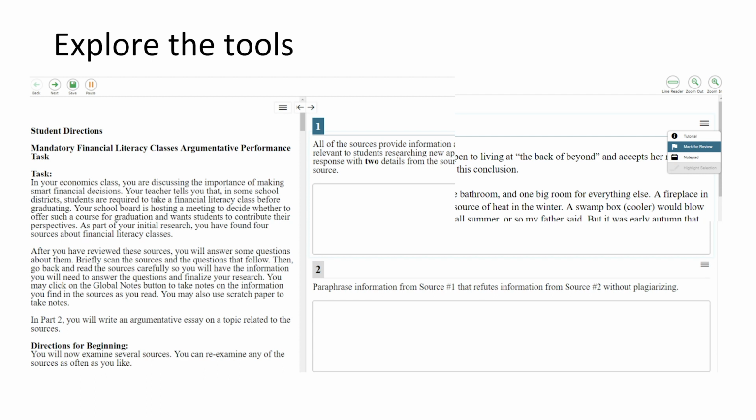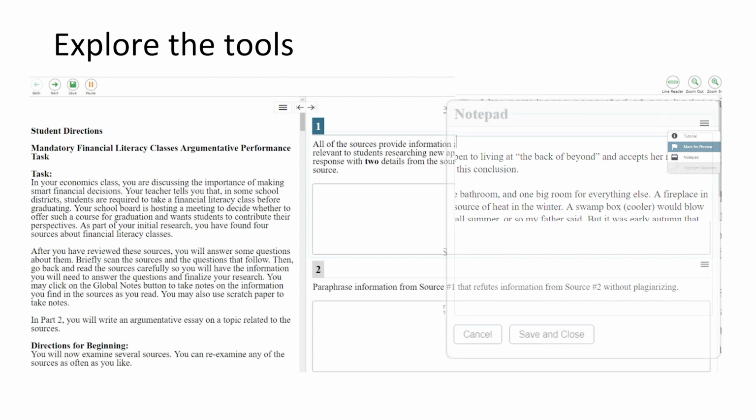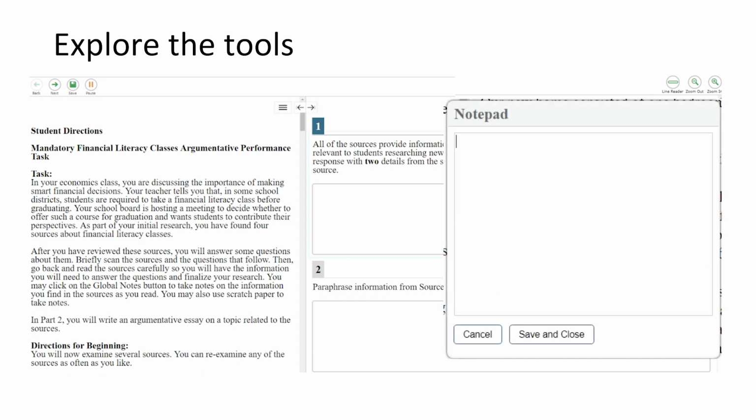And then the last thing that's up there, and this is the English example, is the notepad. So if you wanted to take notes, so you're hearing somebody read text to you and you want to jot down notes, you can do that in Notepad and refer back to that when you're answering your questions. In the math, if a calculator is available, it'll be embedded in that tool. Hopefully you've all been exposed to it this year. English, science, and math have all given you a test in our efforts to make you familiar with all the different resources that are available to you to be successful.